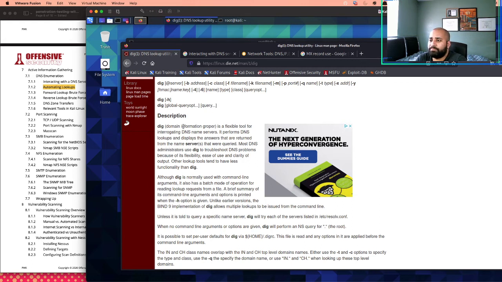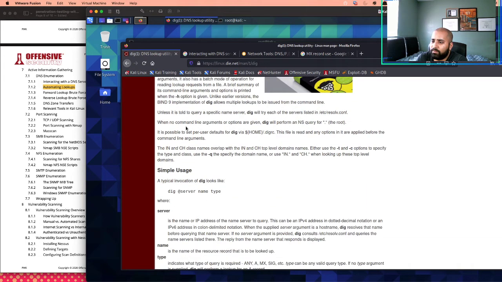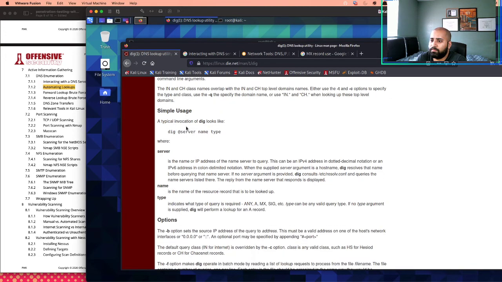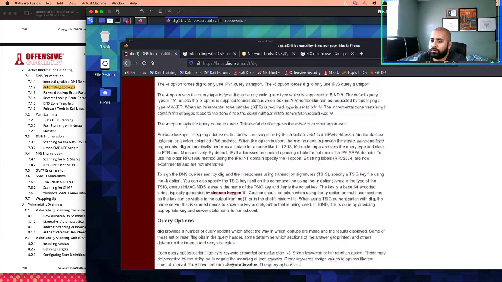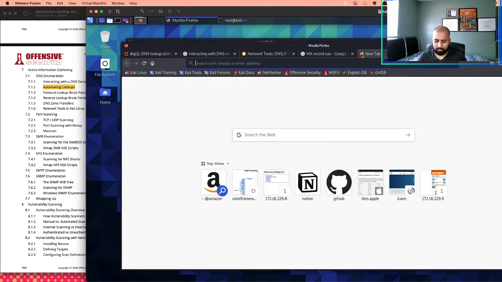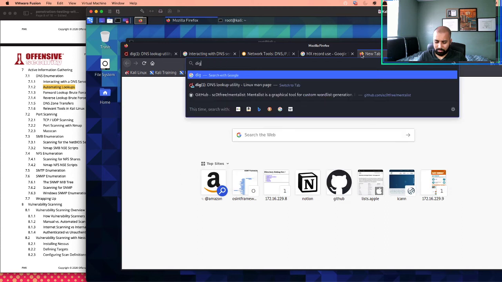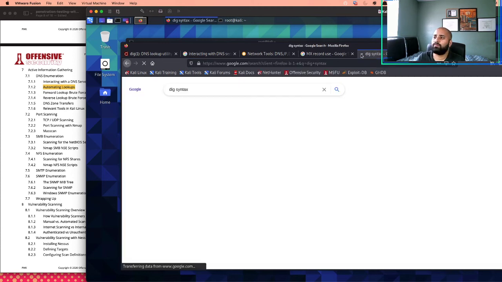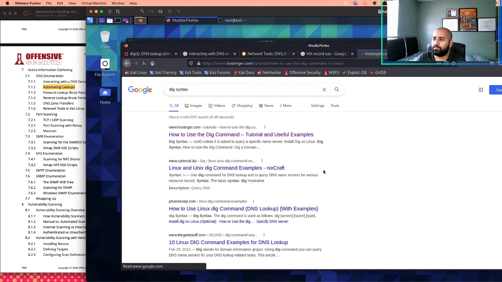Hate that name. A flexible tool for interrogating DNS name servers. I think I checked this out some time ago. Let me search dig, how to use the dig command.